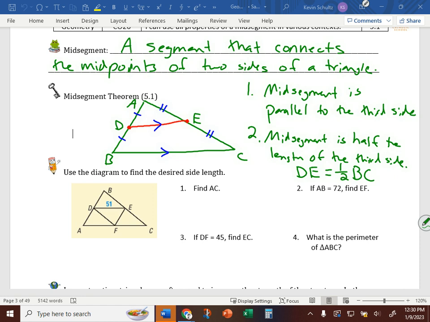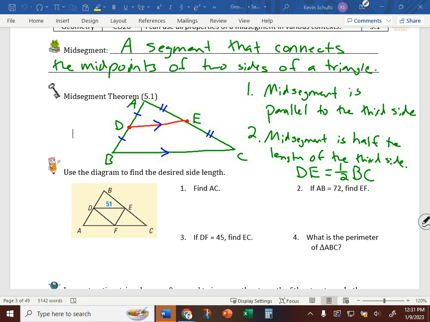Okay? The length of that mid segment is 1/2 the length of that third side. And since we have those parallel lines there, what also does that now bring into play? What other sorts of relationships can we bring? Yeah. Wait, Catherine. I have a question. Yeah. Why is it 1/2?